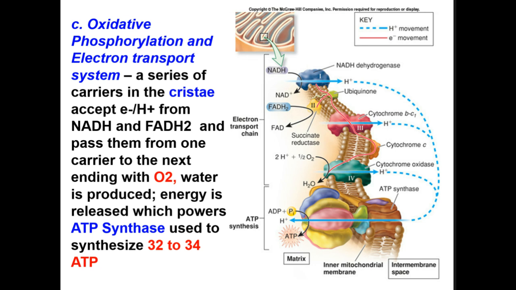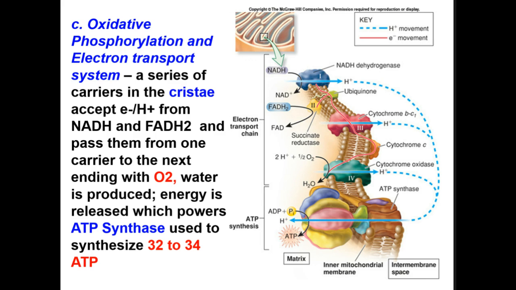Now that we have primed the system by collecting these electrons and hydrogens, we can do the last stage of cellular respiration, which is the oxidative phosphorylation and electron transport system. During glycolysis and the mitochondrial matrix reactions, such as the preparatory transition reaction and the Krebs cycle, the cell captures many high-energy electrons in carrier molecules. It forms 10 NADH and 2 FADH2 for every glucose molecule that was broken down. These carriers each release 2 electrons into an electron transport chain, which is embedded in the inner mitochondrial membrane.